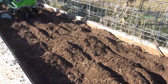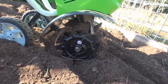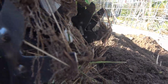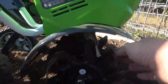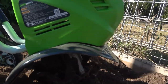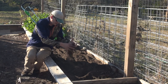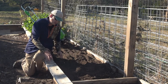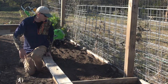Okay, it seemed to do a really nice job on this garden soil. I don't know how well it would work on compacted dirt, but one of the downfalls of any tiller is they'll get roots in the tines. There's a few roots in here, not many, but it didn't seem to clog it up. The dirt's nice and cultivated, all chopped up. There's no clods in here. So I'm going to do my winter green cover crop, and this is ready to plant.